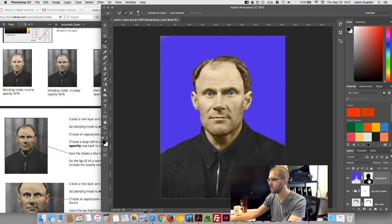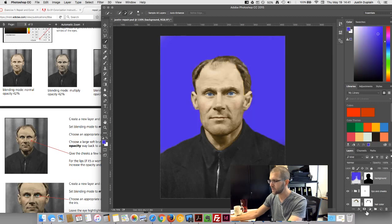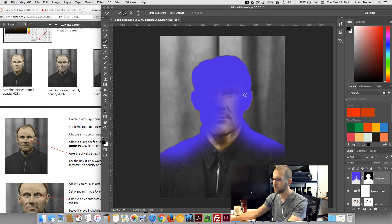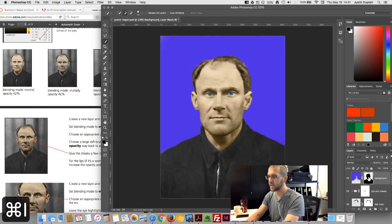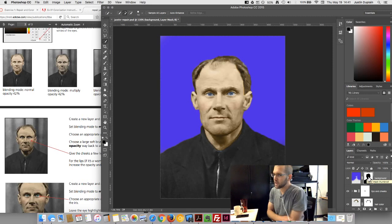Okay, so again, what I did is I made a selection of our guy using the quick selection tool. I selected the layer with the color in it, and I pressed the mask button, and it made a mask that was basically masking out everything outside of that selection, which was the opposite of what I need. So I just pressed Command-I. Command-I inverts the colors in a layer, okay? And so now I've got color on my background.